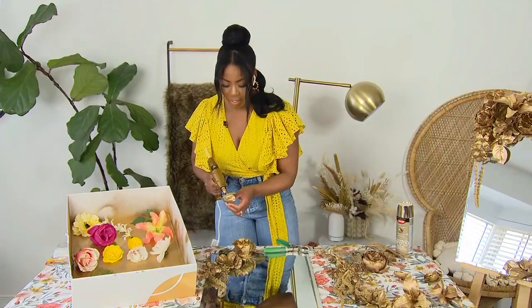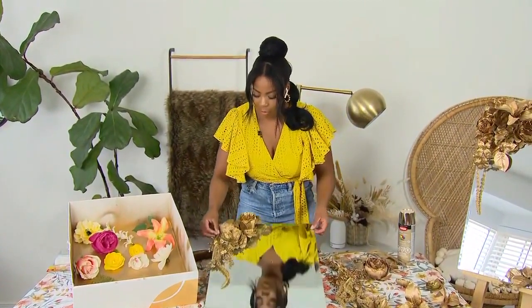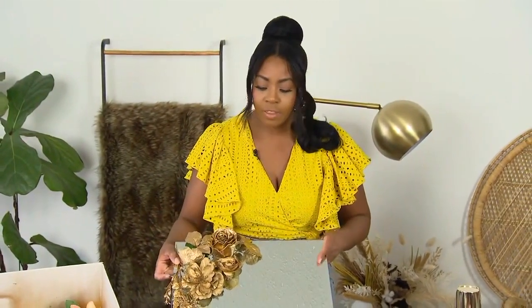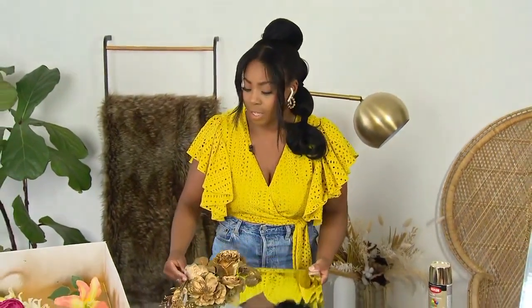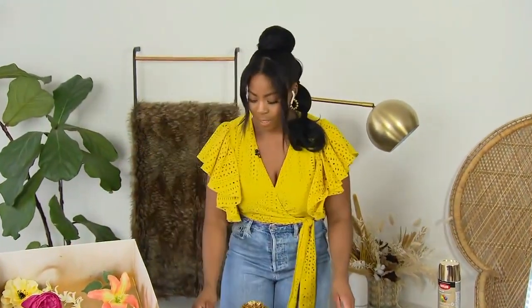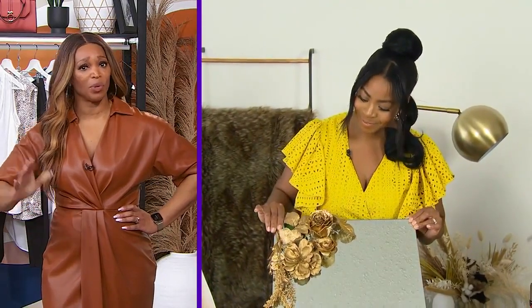This is essentially your last step. Go ahead and get everything glued on, fill it up as you want, and hold it up so you can see the finished result. Then you want to hang your mirror. I ended up getting this mirror at the store, but you can use an old mirror from around the house — even mirror trays or an oval shape work. I love using damage-free Command strips for these types of projects because you don't want to damage your walls or put holes in them. Beautiful — super stylish!